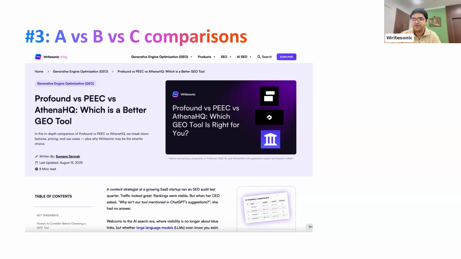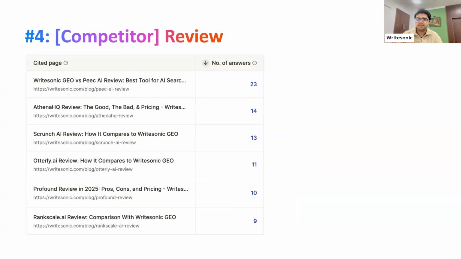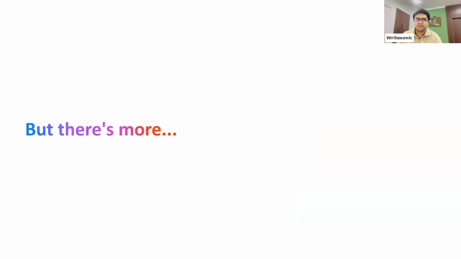It's just that due to the query fan out mechanism, it picks it up from a lot of these articles. For example, with this comparison one, it would pick up that, oh, what is the pricing of competitor A? Even though this article is not about pricing, it's about comparisons, it would still pick it up. So that's why this three-way comparison is quite important. And then review articles as well. If you're able to directly do a review of the competitor, that's another one as well.